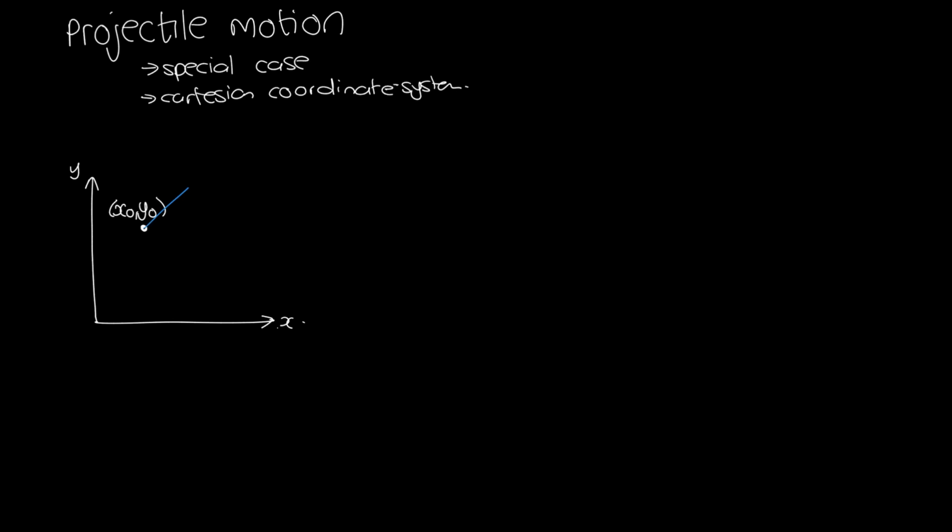Then we're going to look at how we're throwing it. We're going to throw it at an angle to the horizontal. There's the horizontal, which is parallel to your x-axis. You're going to throw it at an angle, the angle of inclination, and at some initial speed. That's going to be v0, the initial speed, or the initial magnitude of velocity. We could have also given you the actual initial vector, in which case you'd already have your x and y components.